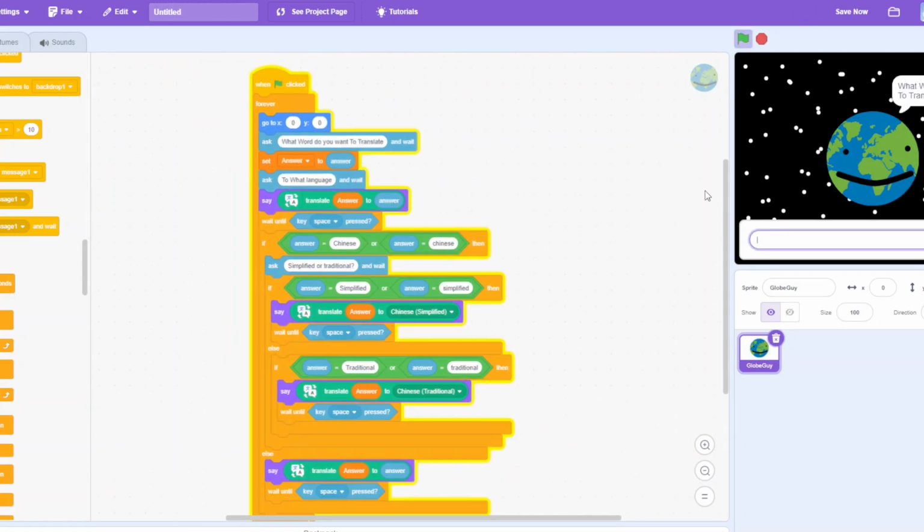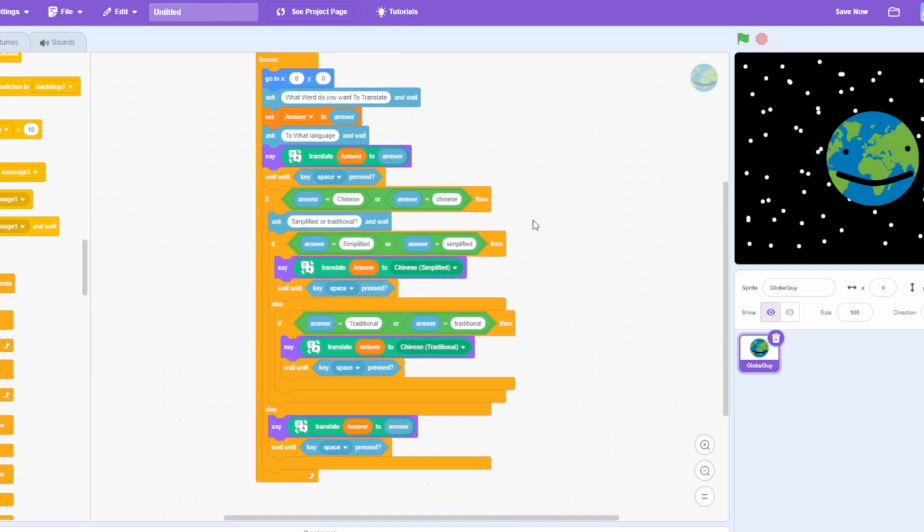So we can put what word you want to translate, and we can say something like frog, and we can say to what language, Chinese. And okay, it's not working.